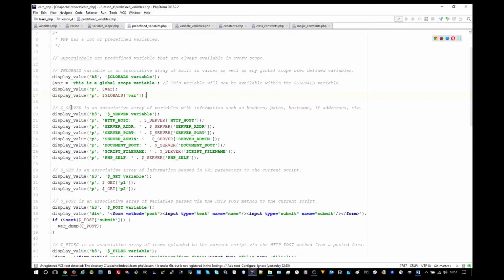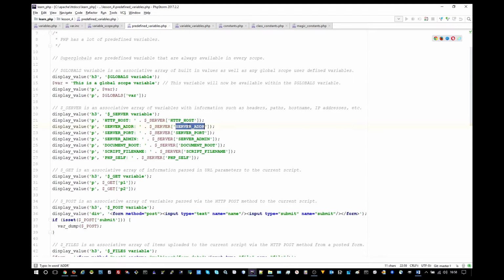Now the $_SERVER variable is an associative array of variables with information such as headers, paths, host name, IP addresses, etc., and many more things it contains. Now I've just got a few examples here. So this will contain the host name.